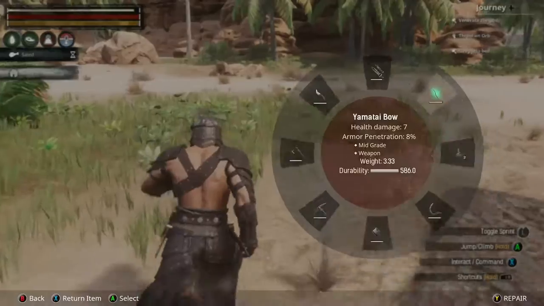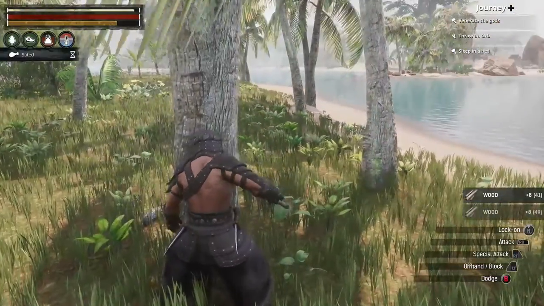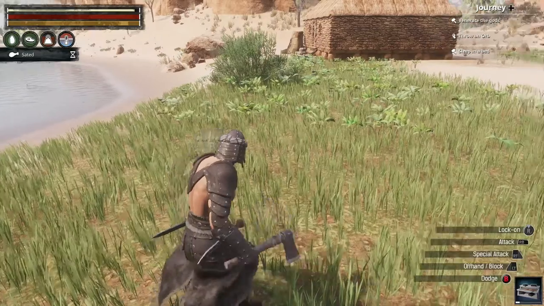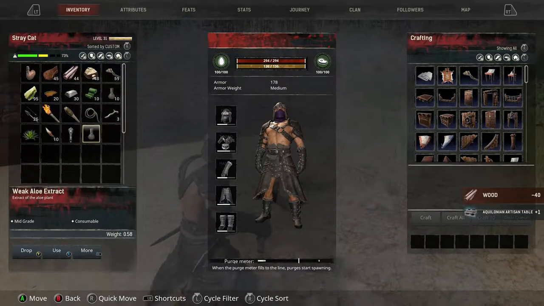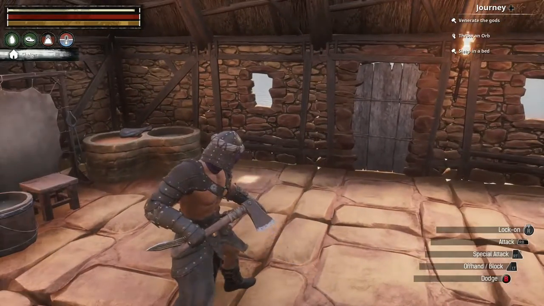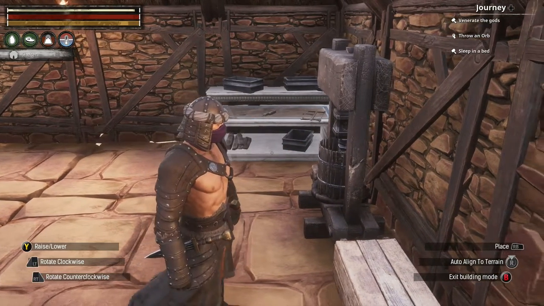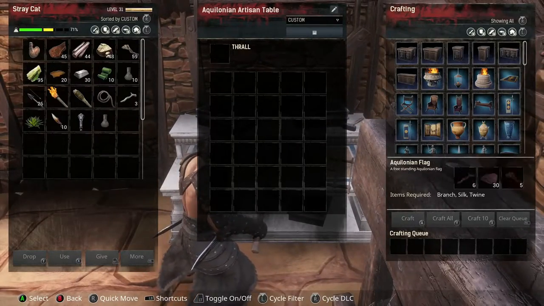Okay, well, I need 40 wood for that. Luckily, there is plenty of wood to be found, just not directly next to me. Good. And now, you scroll all the way down to the Aquilonian table, and we make that. Huh. Didn't realize I had more than I thought. Okay. I guess we'll put it here. I guess.